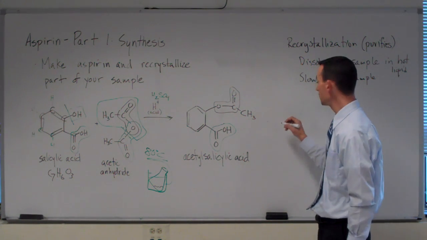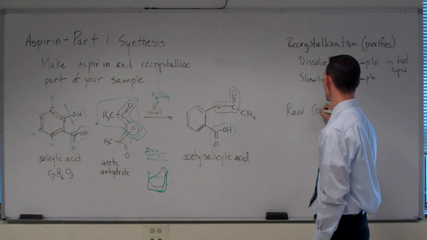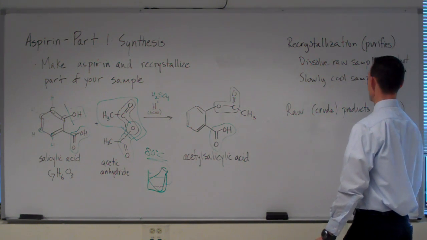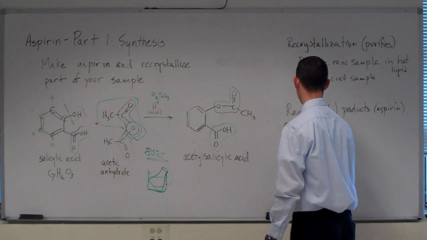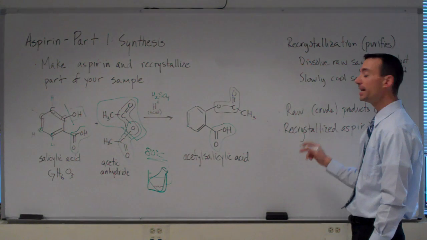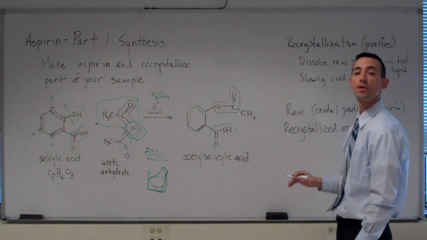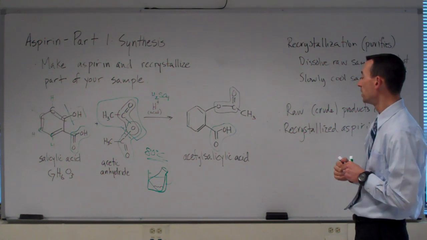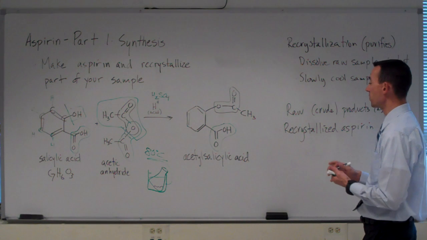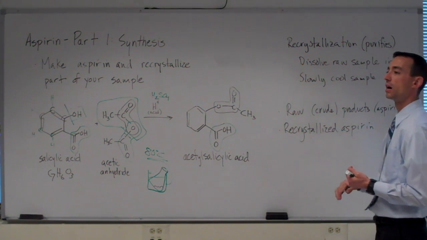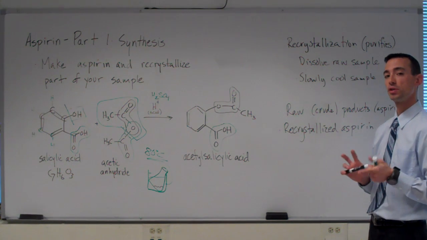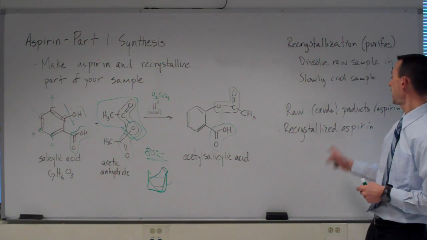You'll then store your two samples. So at the end of lab, you'll have your raw or your crude products, or raw aspirin, and you'll have your recrystallized aspirin. Place each of these into a separate container labeled with your name, ideally your lab section as well, so that they're easy to find when you come back to the next lab. Make some note, physical note of the properties of these, what their color is, the crystal structure. Is it a very fine needle-like structure or a fine powder, for example? These are physical properties that you can use to support your claim that you have aspirin.